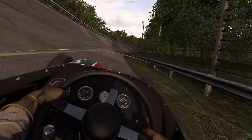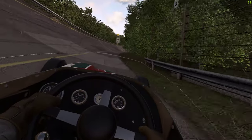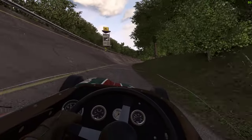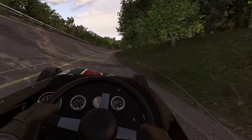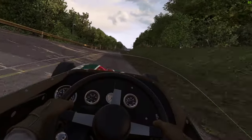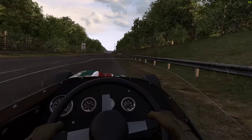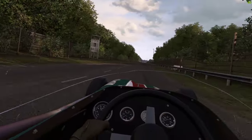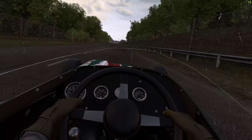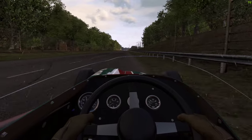We get to have a look at the track. This will be out in the future. It's the historic Monza Oval, and it's really, really nice. Really suits these cars down to the ground. At least Jim's not around to tell me off. Right, I'll leave it at that.